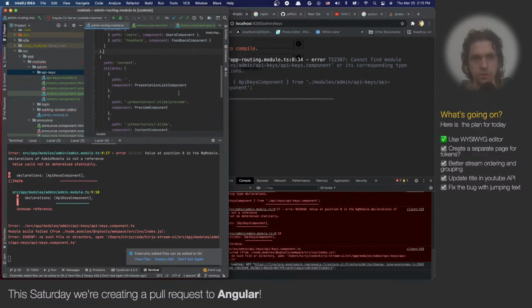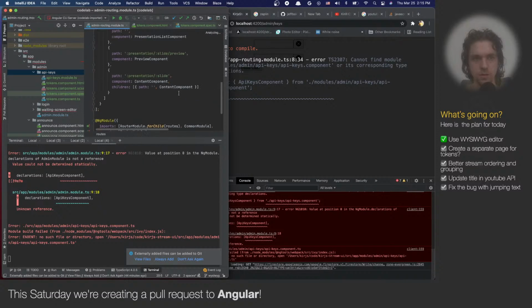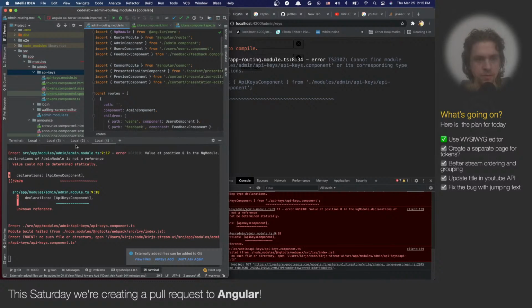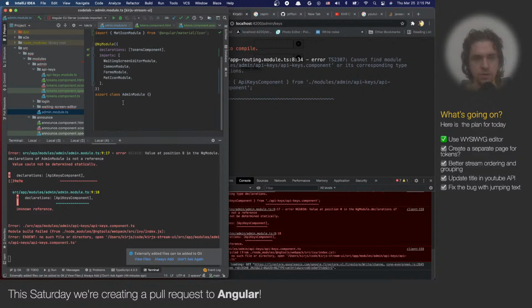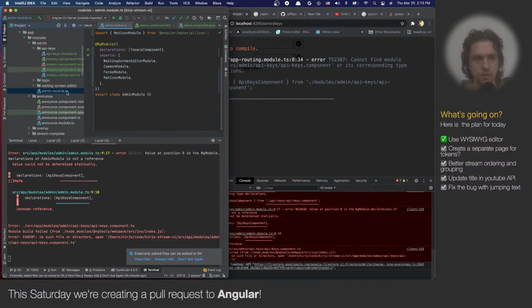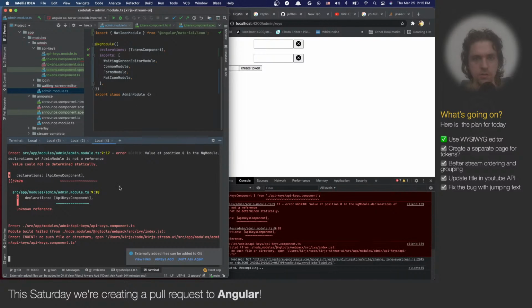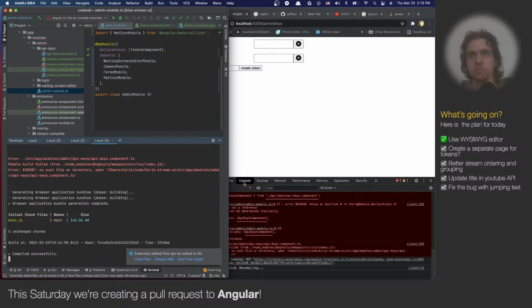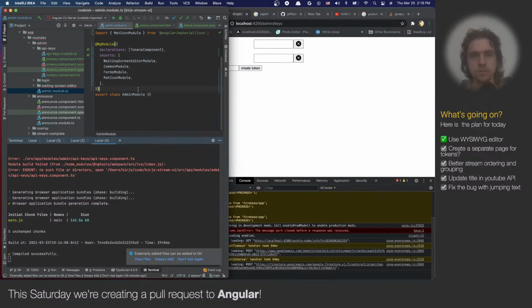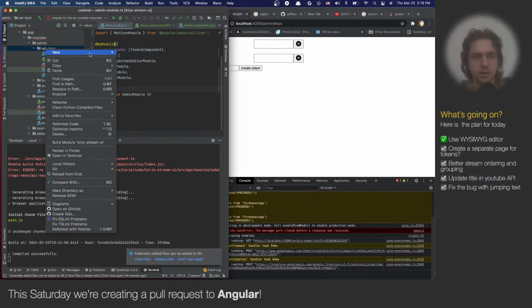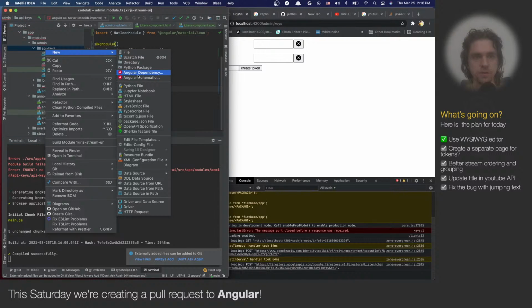Here I go with, where am I? An admin module. Oh, why did it import it here? Is this just not up to date? I think it's just not up to date. Cool. So that's good. So the only remaining thing is I need the service.